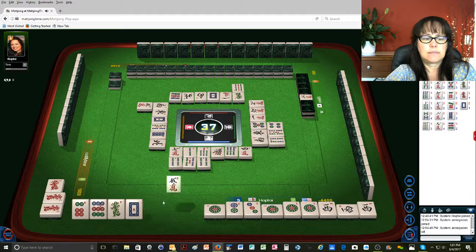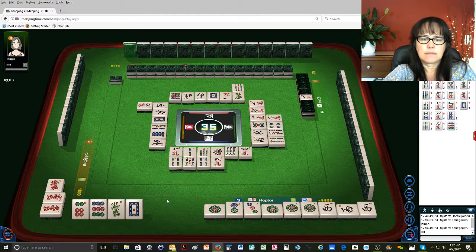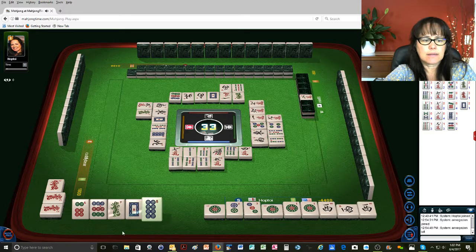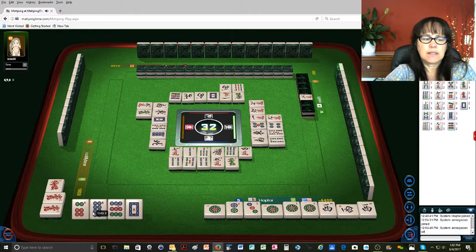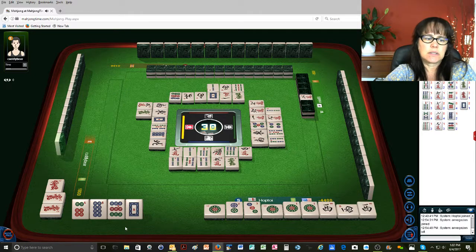Five characters. Five characters. Nine characters. West wind. Green dragon. Green dragon. That was a good tile. Now I need a seven dot. Two bamboos. And then I'll be ready. There's no six dots, and there's one nine dot. Two out. Bamboos. So I need a seven dot.